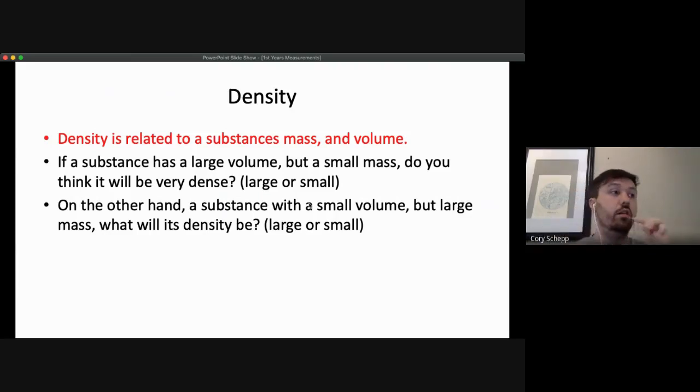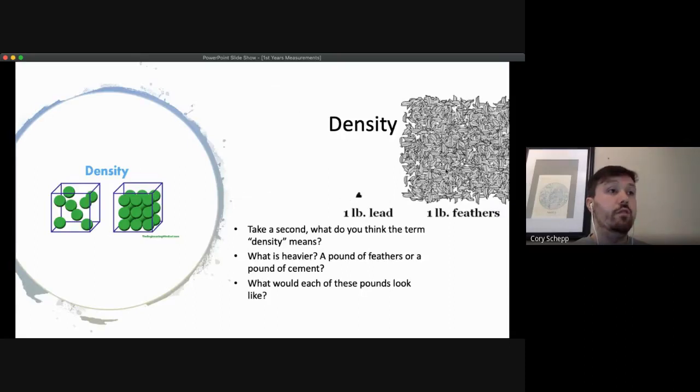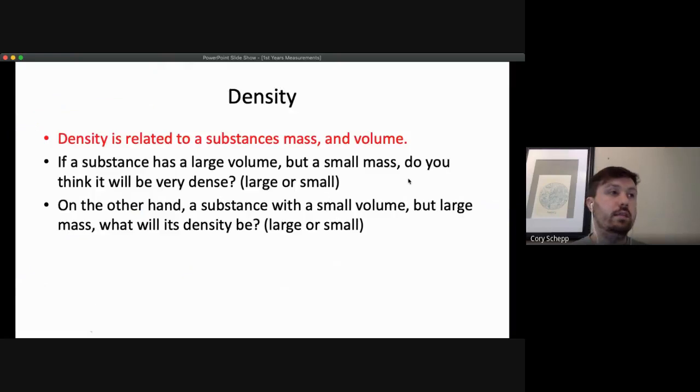If you have a really large volume, so like maybe the pound of feathers takes up an entire desk, that's a big volume. It's taking up a lot of space, but you need so much of it just to get a pound. That means it has a low density. So take that down. Density is related to a substance's mass and volume.